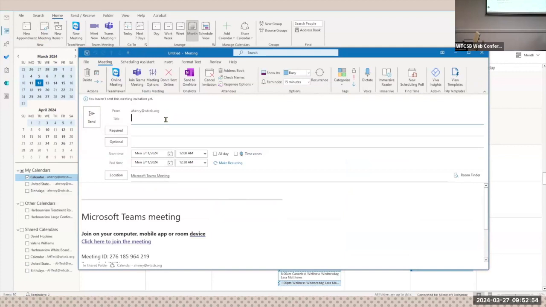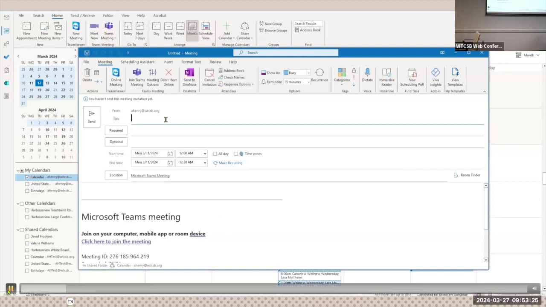And it could get confusing sometimes, because sometimes you want to have a personal meeting and the person is still in their jammies with just the top on, and they think it's a Teams meeting. So before you send the meeting out, make sure you don't have any Teams information in there. When you click on New Meeting, hit Don't Host Online, okay? And once you click on Don't Host Online, it's going to remove all the Teams information, okay?